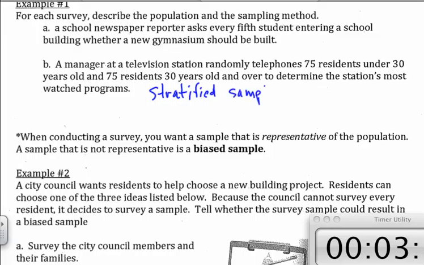All right, so the important thing in this first part is just to be able to determine what type of sampling they did to get their numbers when they don't pull everybody. Okay, all right. Good job, guys, and I'll see you at example 2.